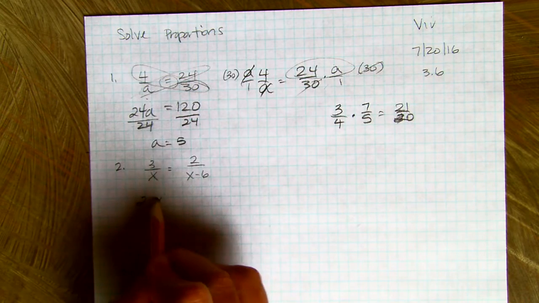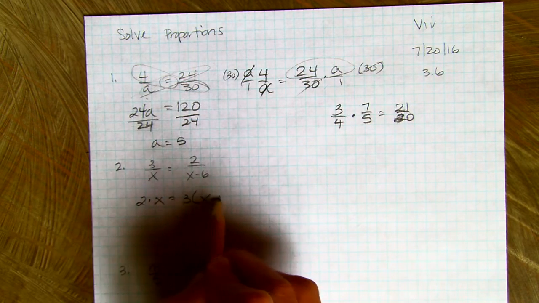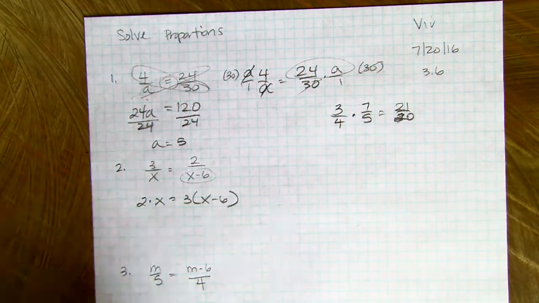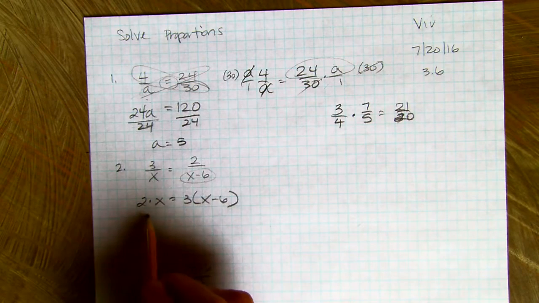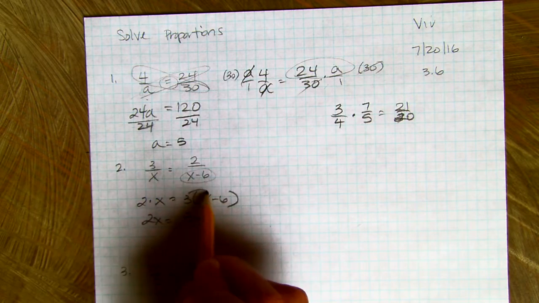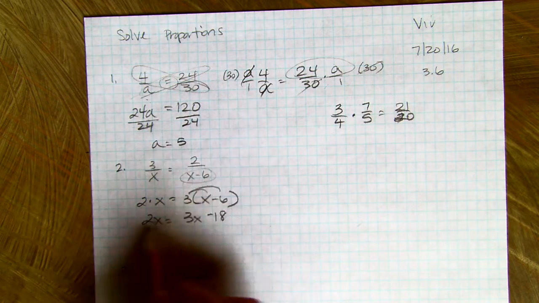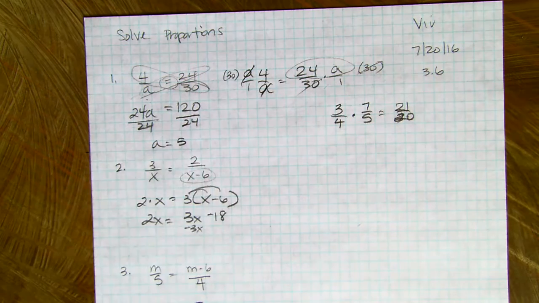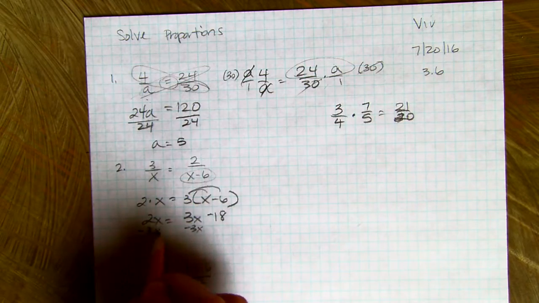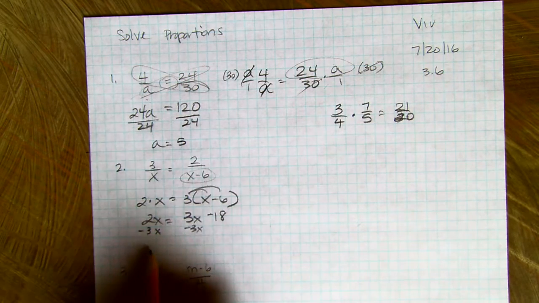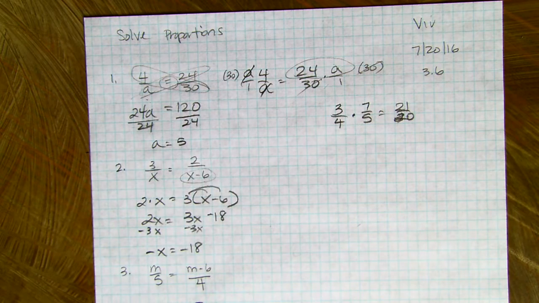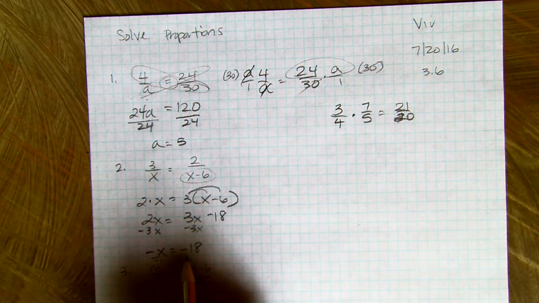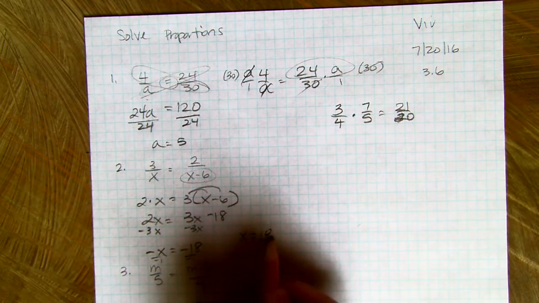2 times x equals 3, and what's essential is to put this denominator as a single quantity. So you've got to do the x minus 6 to indicate the quantity, and then you need to distribute, and then you would want to combine like terms. Since my x values are already by themselves over here, I'm going to subtract, which I know is going to give me a negative x, which I don't always like, but since the variable was already by itself on the left side, I did that. And then if you divide both sides by -1, x equals 18.